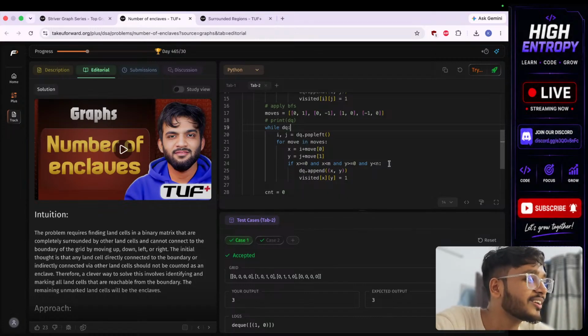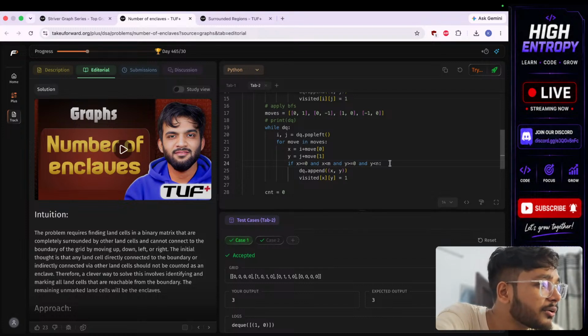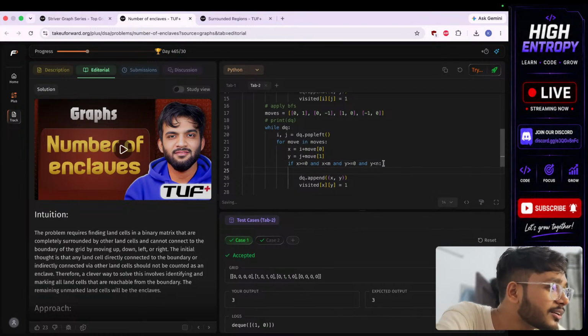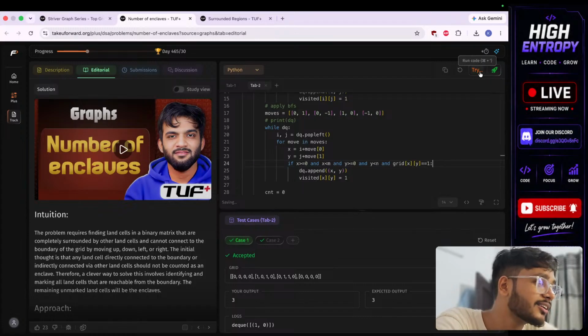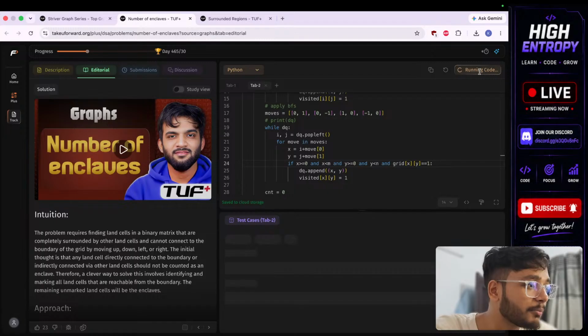It is like only we can move it. The main point: grid of x and y equals to 1, then only you can move. Sorry, simple thing I missed.